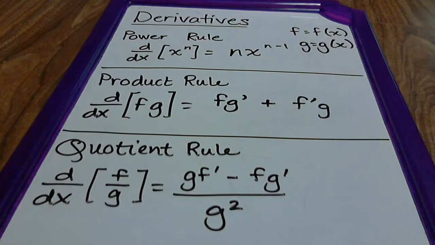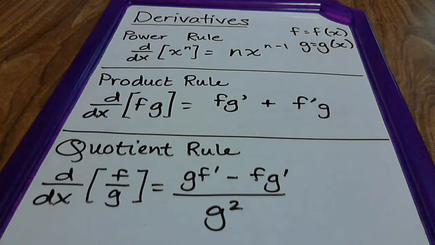Okay, today we're going to continue delving into the world of calculus, and we're going to continue that with the concept of derivatives. Earlier we talked about limits. We did a very brief introduction on limits, and now we're going to work with some derivatives, which are basically using limits to figure out slope at points on a curve, slope of the tangent line at points on a curve. But in order to do that, we have to look at some rules for derivatives.